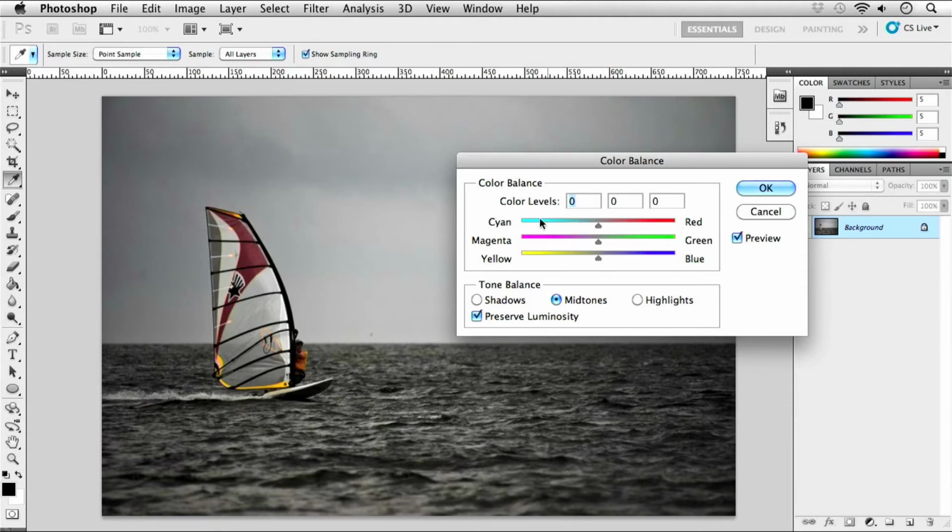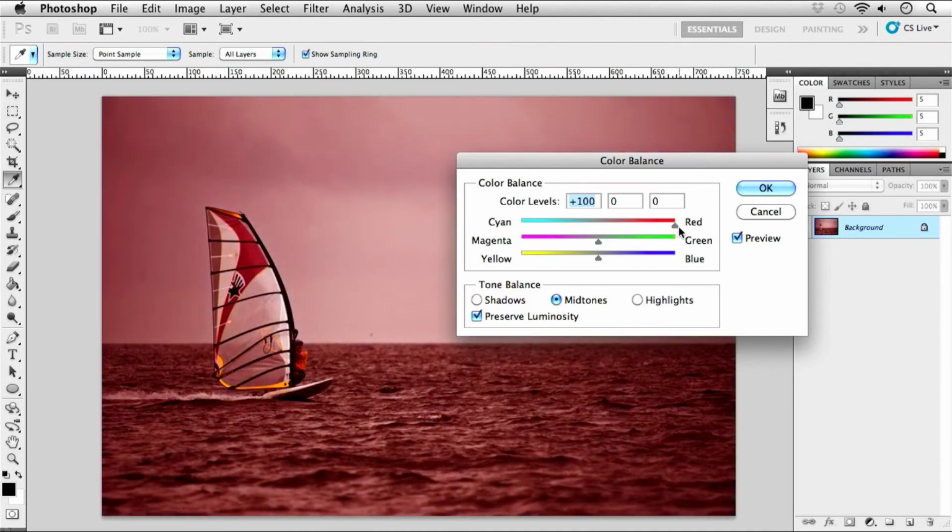So if I want to take all the red to cyan, which is really going to affect this quite a bit, I can do that. Now you can see it's shifting the entire image, but that's again because grays are mixes of all 3 colors. It's a mix of red, green, and blue. But you can see the shift.